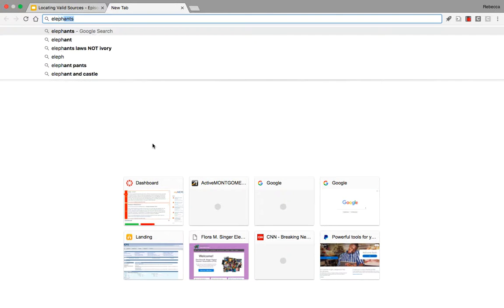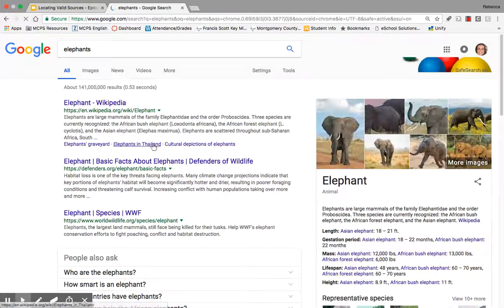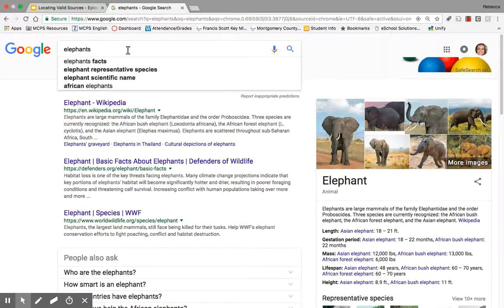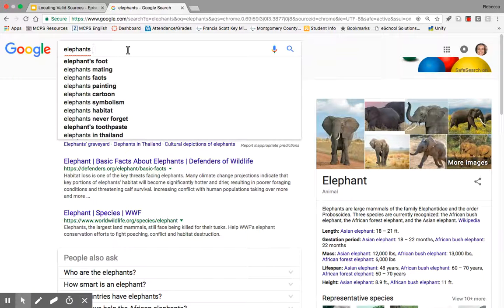So we'll start with our original keyword, which was elephants. If we just type elephants into our search engine, we get 141 million results. And as you can see, the first few, they're about elephants, but really have nothing to do with poaching. So let's say we want to find articles that are just about poaching. We can use the word AND, all capital letters, and then type in the word poaching. The word AND signifies to Google that you only want sources that have both of those words in it.